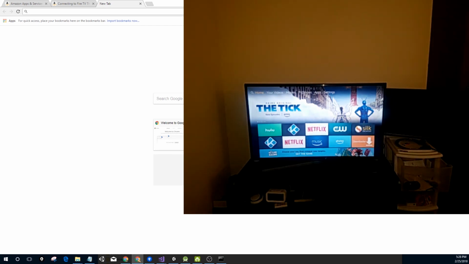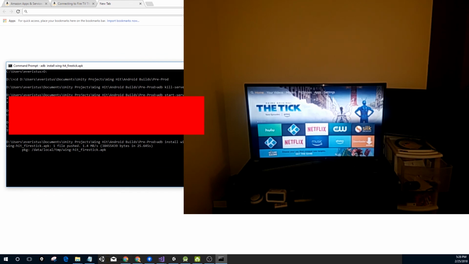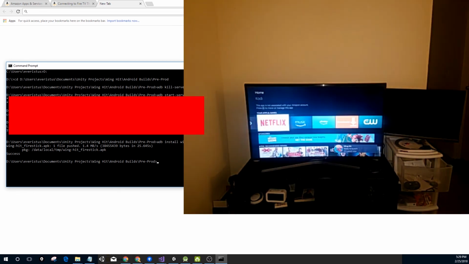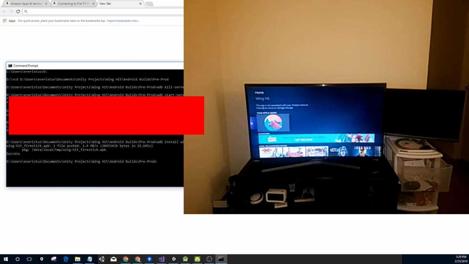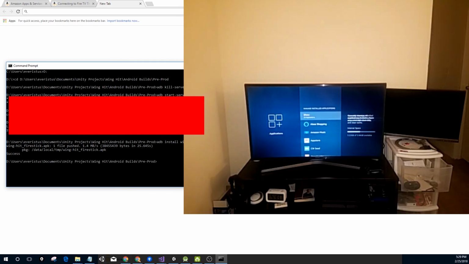I'm just back at my home screen right now and still showing this progress. So it's past 100% and it's just buffering for a bit, I think. All right, so success. We should see it show up. See, it just showed up right there. And if you go to your apps and games, you'll find that your new app is installed. If you don't find it there, you can always go back to settings, go to applications, manage installed applications, and just find it from your list and launch application.